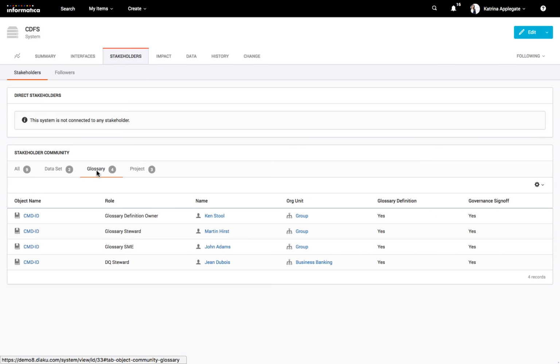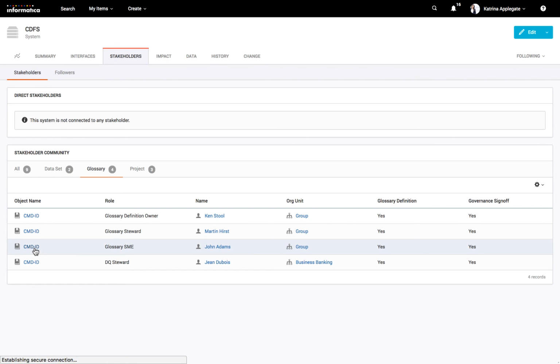If we click into glossary, we can see that CMDID is a glossary item which actually does have stakeholders. Which is going to be great for us because that's the attribute we're interested in. So while we couldn't go to the system owners themselves, we can go to people like, look, we've got a DQ steward on the CMDID. We've got glossary definition owners and SMEs who are responsible for this attribute in its conceptual form. So they should be interested in the fact that its data quality is suffering downstream and should be able to tell us a bit about what's going on there.